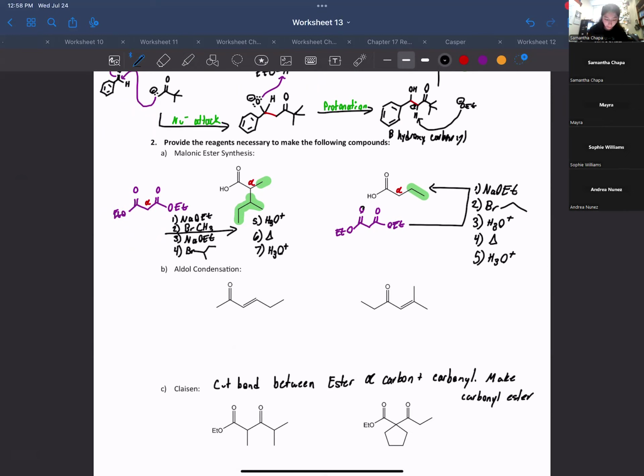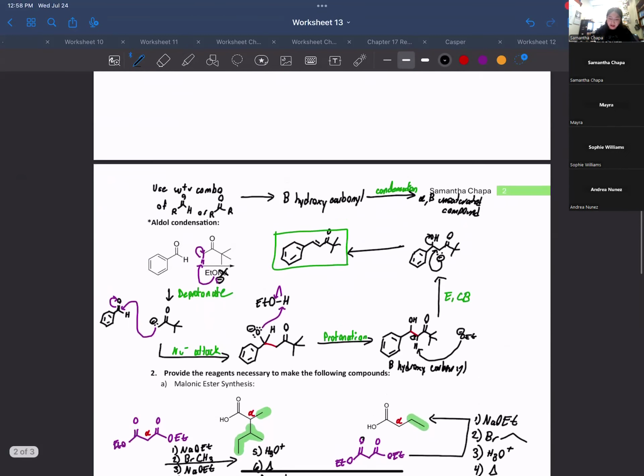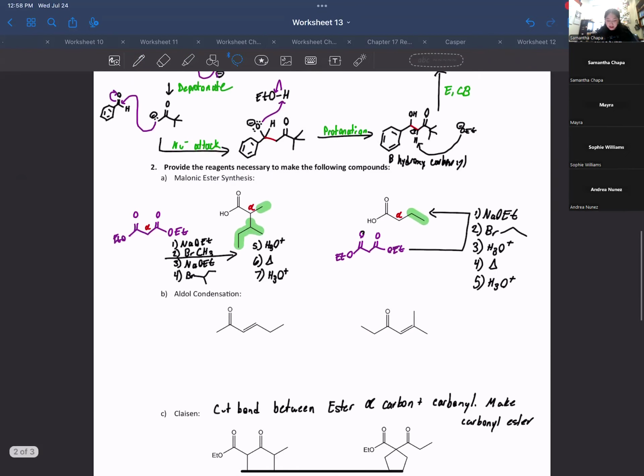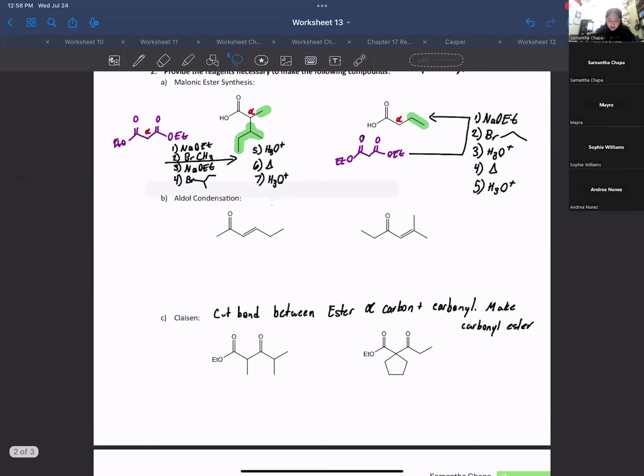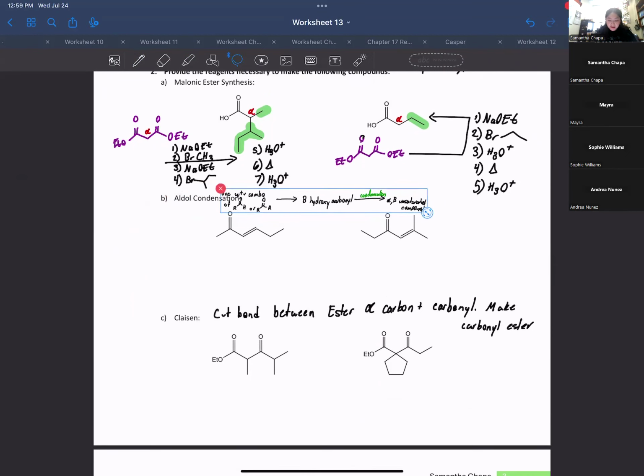Okay, cool. Next one is the Aldol condensation. I'll copy some of the notes that we use for the Aldol condensation reaction, which is pretty much just these right here. For every Aldol reaction, you can use an aldehyde with an aldehyde, or a ketone with a ketone, an aldehyde with a ketone, whatever mix you want, as long as it's those 2 functional groups that you're starting with.